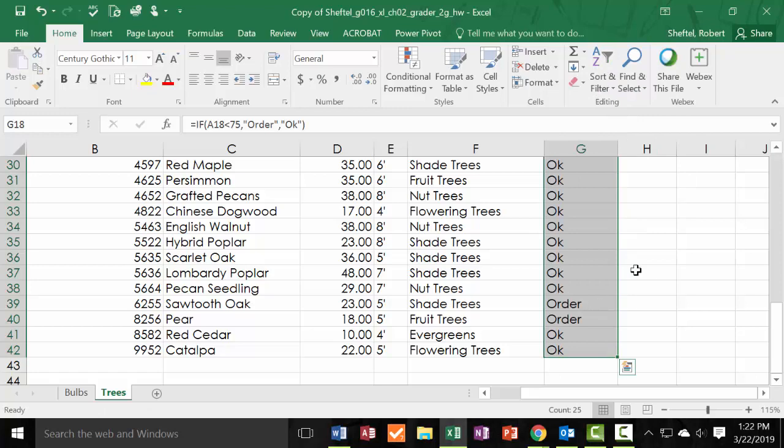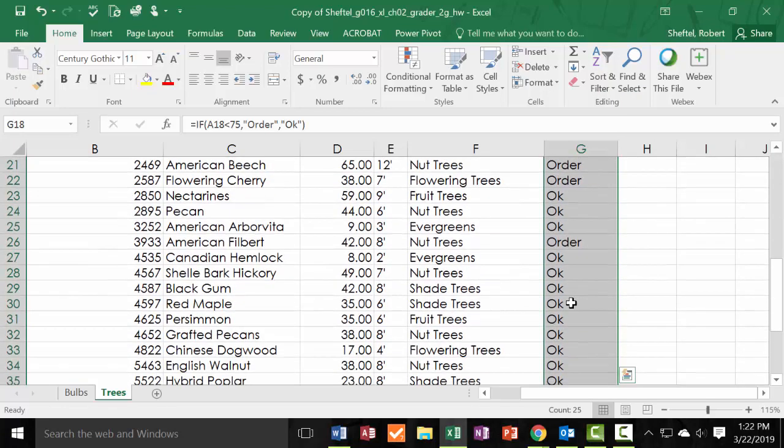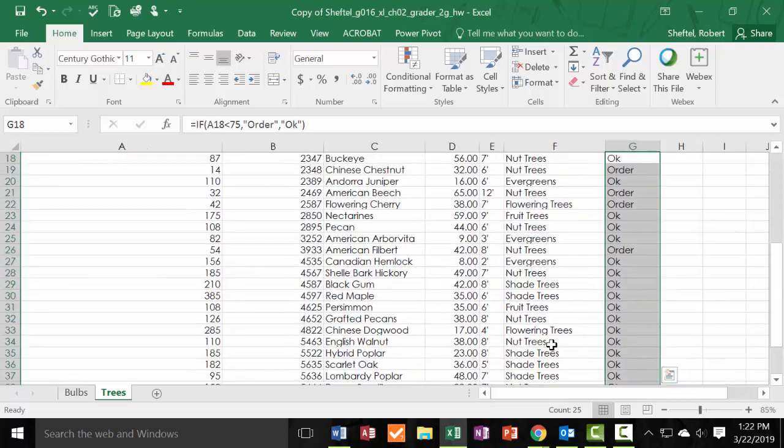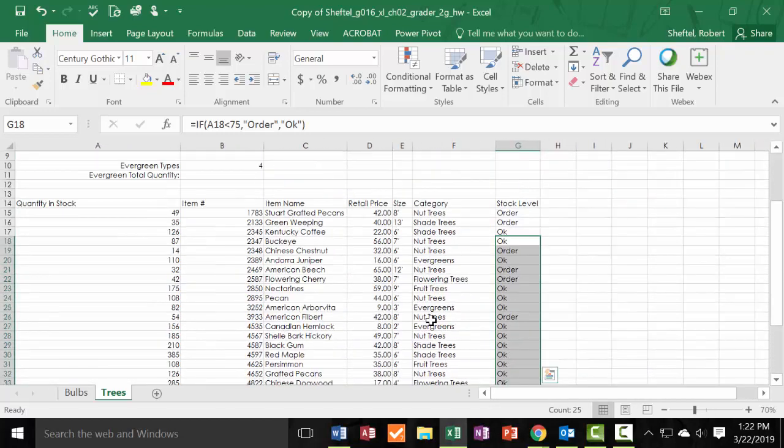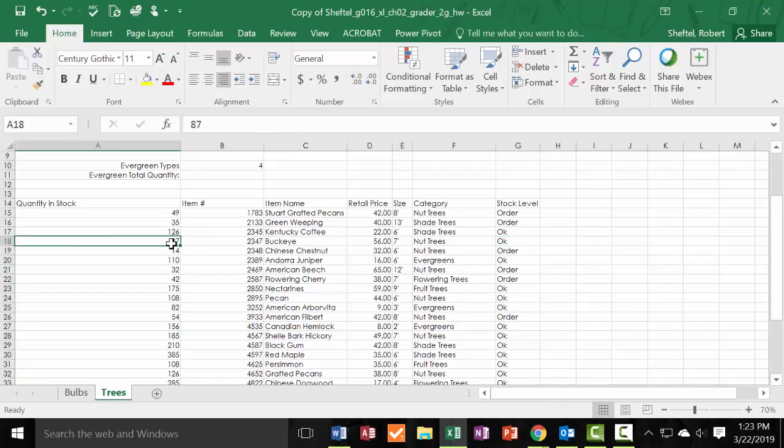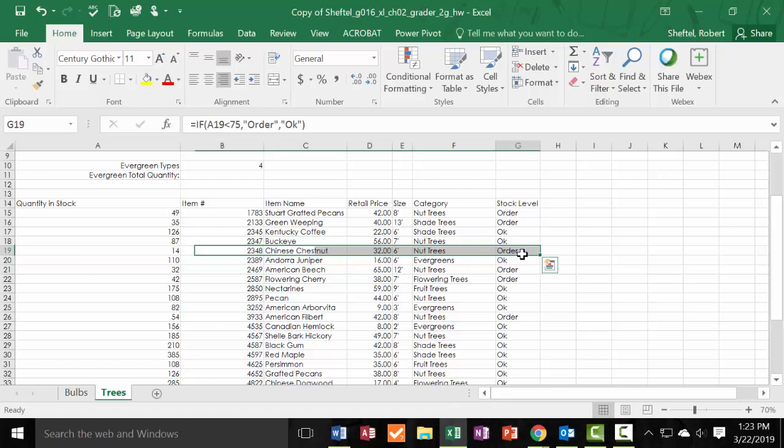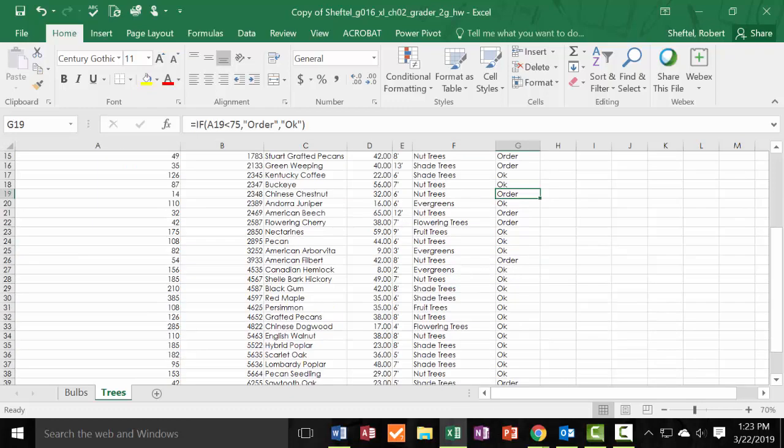And let's just make sure that this is correct. Look at, we have everything here, but is this correct? So let's just take a look. I'll pull out just a little bit here from the tight view that we had. And if this is over the 75, we don't have to do anything about it. Look at that, it's okay. But if it's under, we have to order. You notice that right here.